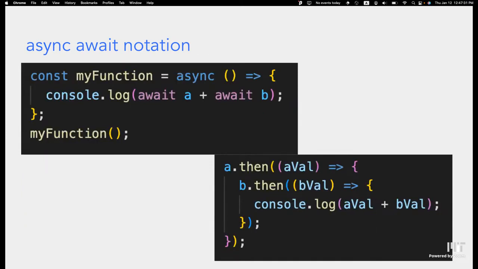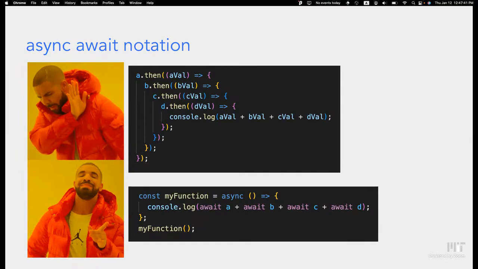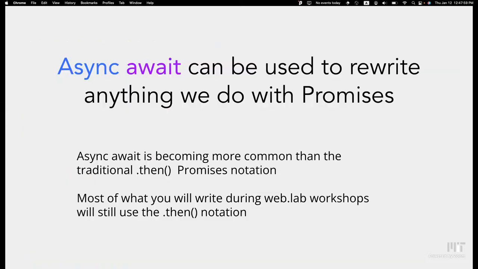The difference becomes much clearer when there are four promises to add up. With traditional dot-then notation things get very gnarly when you want to console.log all of them added together, whereas with async/await you can simply write await C and await D inline. Note that async/await is just a notational change — everything you do with promises can be done with async/await and vice versa. Promises have been in JavaScript since the beginning, but async/await only arrived in 2017 and has become more common than dot-then only in the past couple of years.